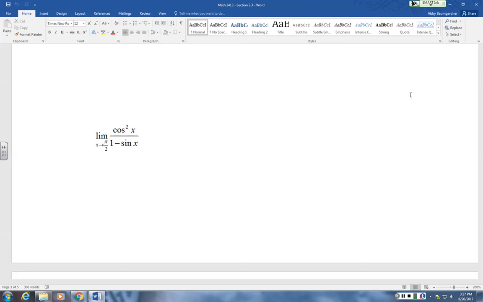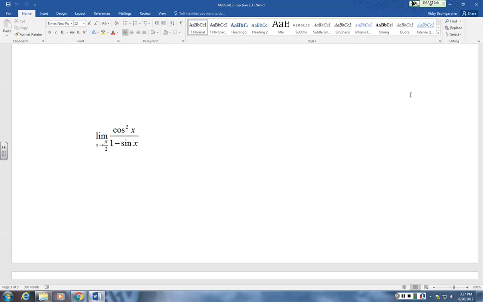Our issue with this particular problem is it's got sines and cosines. We don't like that, all right? We either want them all sines or all cosines. Or if we need to, since there are both sines and cosines in the problem, maybe we could rewrite it as tangent or cotangent or something like that. But what we want is to try to get this down to just sines or just cosines. The mixture is what's causing the problem.